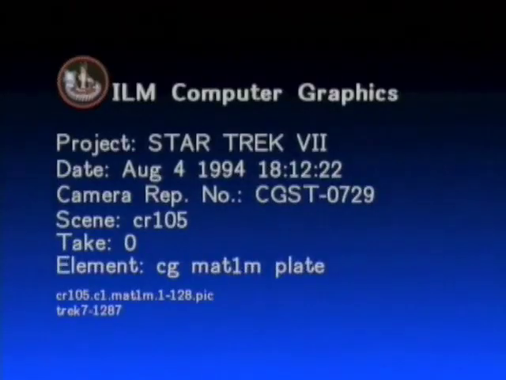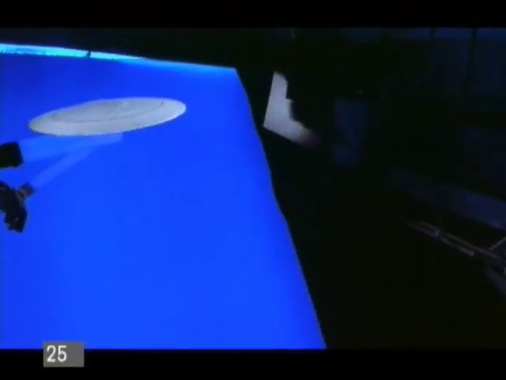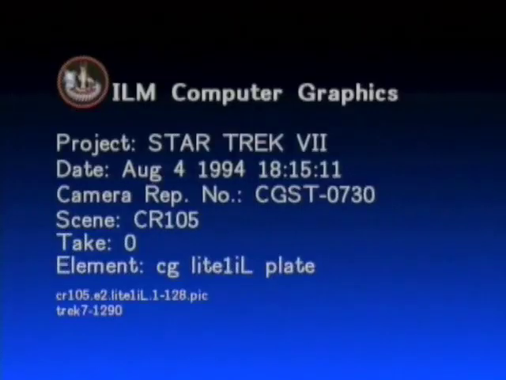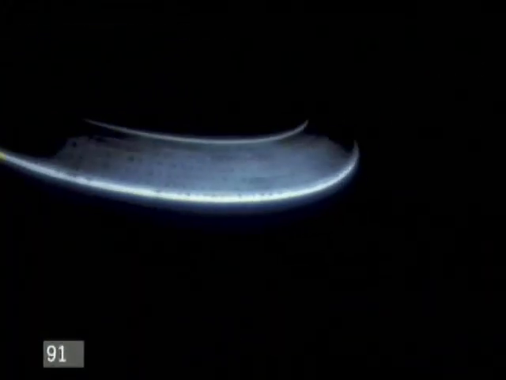The first pass is a matte pass. The ship is evenly lit so that all of its edges show clearly against a blue screen. The blue screen will eventually be removed and replaced with a background. The second pass is an interactive light pass of the leading edge of the ship. This will be used to isolate the area of the ship that overheats as the ship hurtles through the atmosphere.